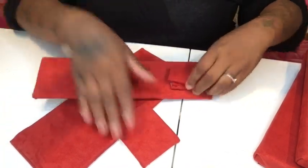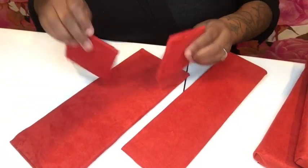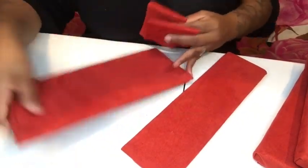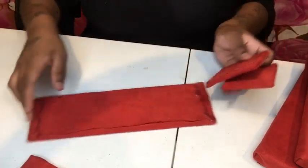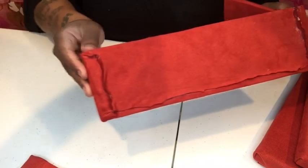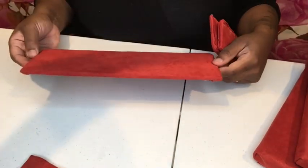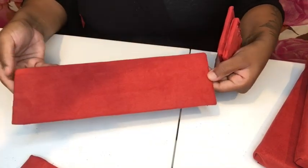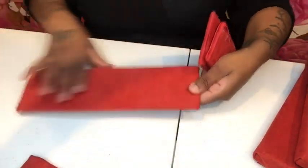So let's go ahead and glue on the base. Put everything aside. What you'll need is the seat and the floor, the 4 inches and the actual seat. Now wherever your line is at, see, that's what you want to be the bottom. So this will be the top. You want the clean finish to be the top. Yeah, so okay, this is my top.